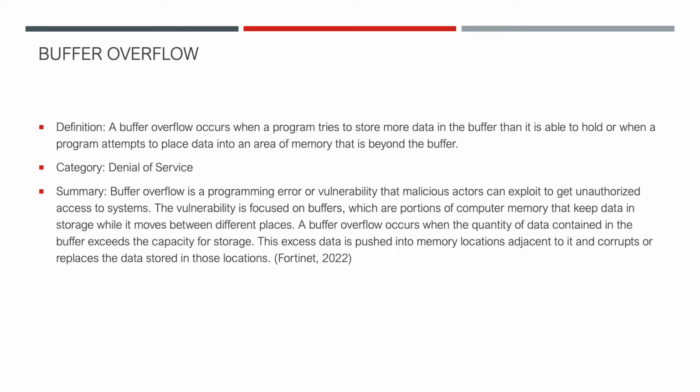It is typically focused on buffers, which are portions of computer memory that keep data in storage while it moves between different places. And so this overflow occurs whenever a specific quantity of data contained in the buffer exceeds that set capacity for storage in the buffer, and then the excess data is pushed into memory locations next to that buffer and corrupts or replaces the data stored in those locations, so hence the overflow portion of that.